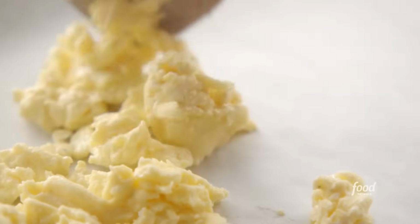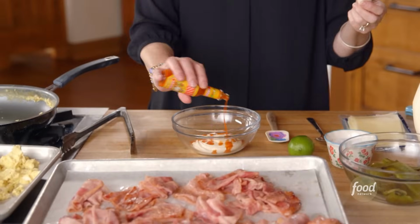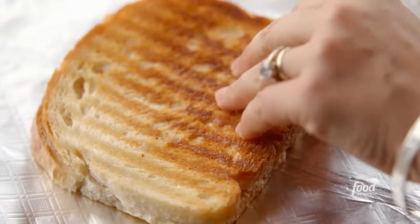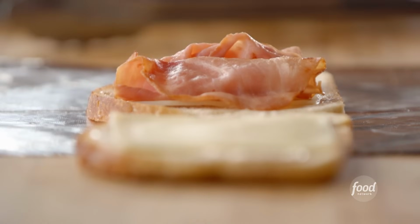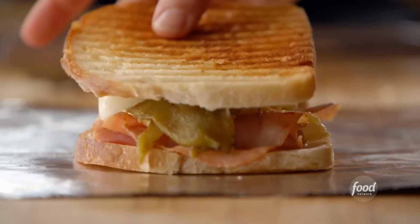Every panini has to have a delicious spread. This one has a base of mayonnaise, sprinkle in a little salt, hot sauce, a nice zip of lime. All right, good to go. I'll grab two slices of bread, spread sauce on both pieces, a piece of Monterey Jack, then comes the ham, a good amount of scrambled eggs, a roasted green chili, and the top goes on.